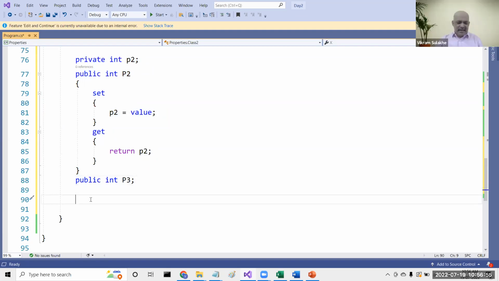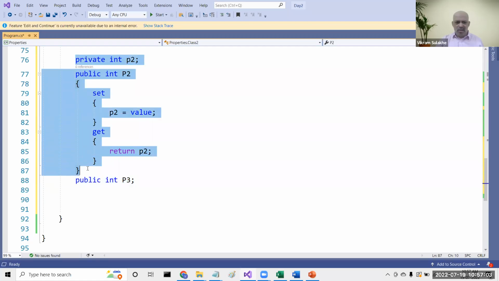Now, if that is the case, it would mean that instead of writing one line of code here, you would write about 10, 12 lines of code, line number 76 to line number 87. Instead of writing one line of code, you're writing 12 lines of code.